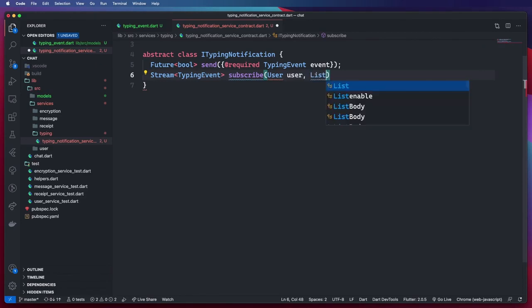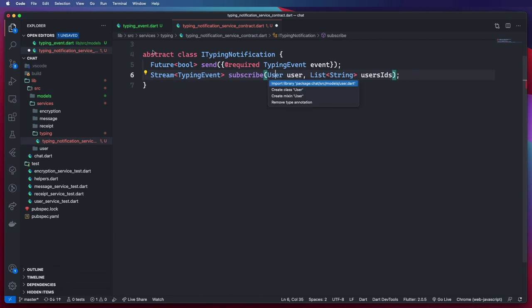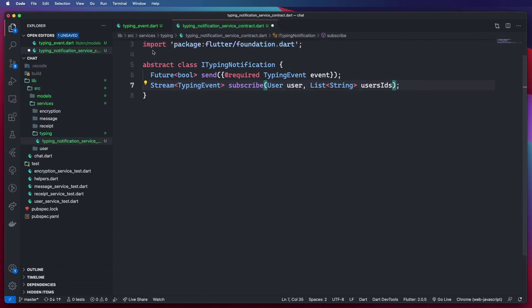And I'm gonna pass in a list of user IDs, and these user IDs will represent those persons whom I want to receive events from.